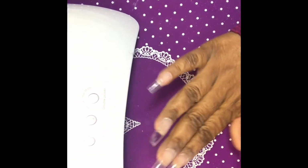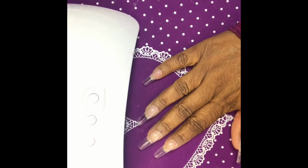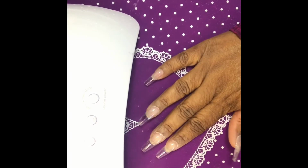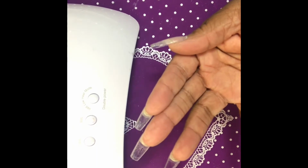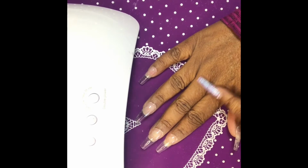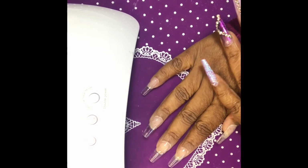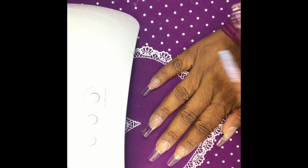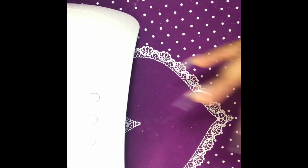Okay, so now my nails, I have removed the polish, and I have shortened them and shaped them, and I have on my base coat for my Polygel that I'm going to use today. I'm going to use my Madame Glam Polygel, and like I said, I really didn't have to fill these in, but I just want to use my new Polygel, so I went ahead and did it because I have very small new growth area at the top at the cuticle. So there you have it. I like this length. It's a little more workable for me.